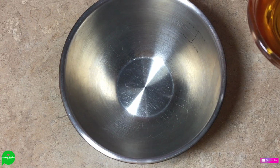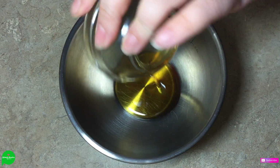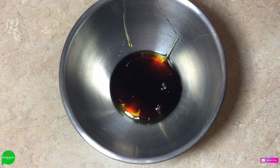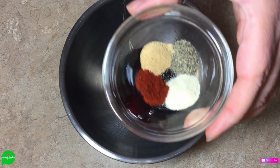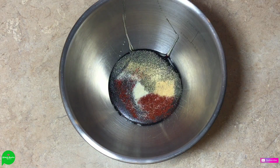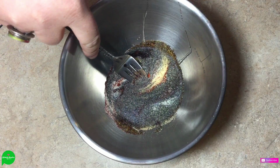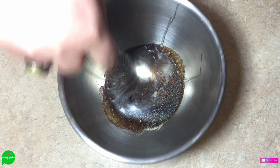All right, carrot bacon. Ms. Tabitha Brown's carrot bacon. So we're going to start with a little marinade. So this is 2 tablespoons of maple syrup. We're also going to do 1/2 tablespoon of soy sauce. And then we're going to do 1/4 teaspoon each of black pepper, garlic powder, onion powder, and smoked paprika. Now, a lot of the fake bacon recipes require liquid smoke. The reason I'm not doing liquid smoke is because it's a dangerous game. So we did the smoked paprika to bring that smokiness. You know what I'm saying?